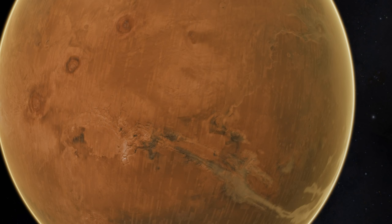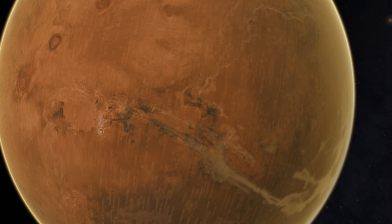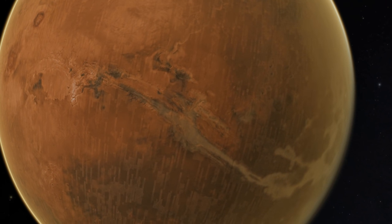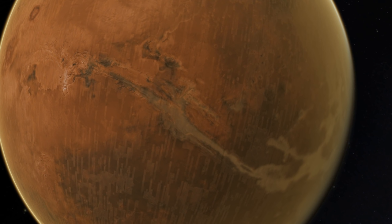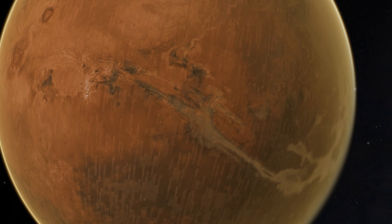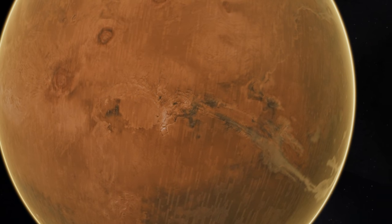Mars has a ruddy, chocolate and orange color — kind of a salmon color. We can see darker areas and lighter areas; the coloration has more to do with the winds of Mars than altitude. We also see more atmosphere in the low-lying canyon areas. This atmosphere did not appear on the dome until Saturday night, thanks to Jonathus Costa from NYU, one of our Open Space developers who has been working on this atmosphere for about a year.